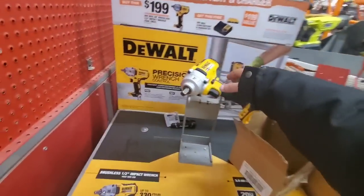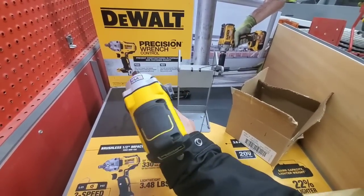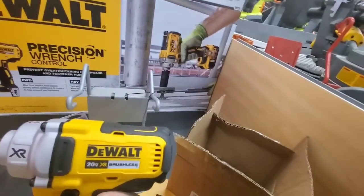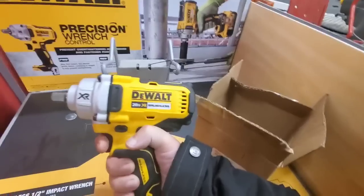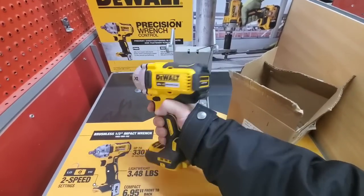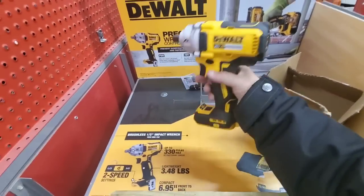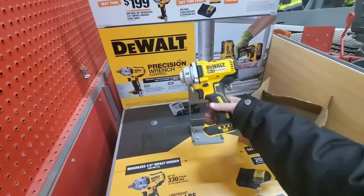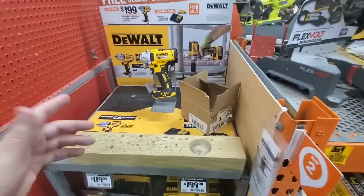Here's the mid-range, guys. You know, $199. You know, it's tough, right? You get the three with this. But the Makita is $149, right? Now, this is definitely going to have more torque, but it's definitely a little bit bigger. People have asked me, well, should I get the Makita or should I get the DeWalt? I don't know. I'd probably get the DeWalt.